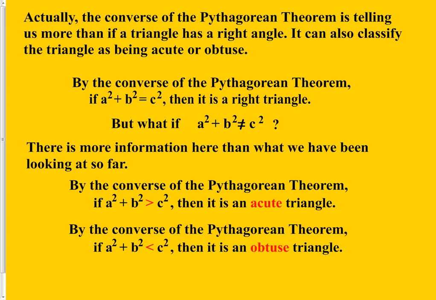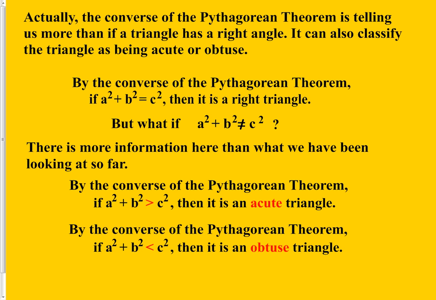To me, what that says is that hypotenuse must be a big hypotenuse, and if you look across the triangle from a big hypotenuse, what kind of an angle would you expect to find? A big angle, and our term for big angles is obtuse angles. Okay, so if a squared plus b squared is smaller than c squared, then that means we have a big angle. That is an obtuse triangle.